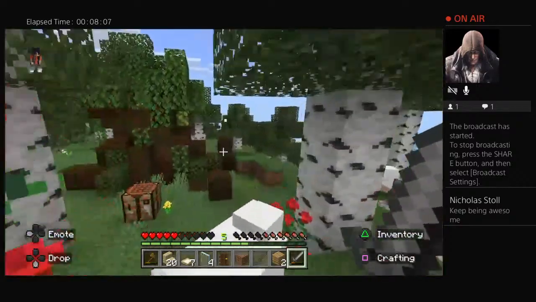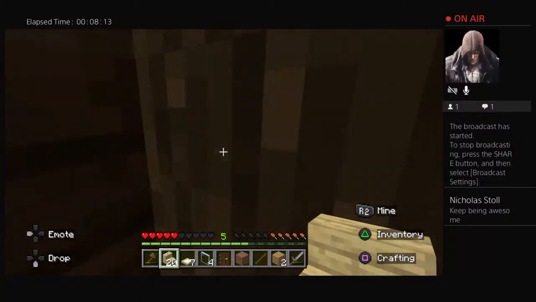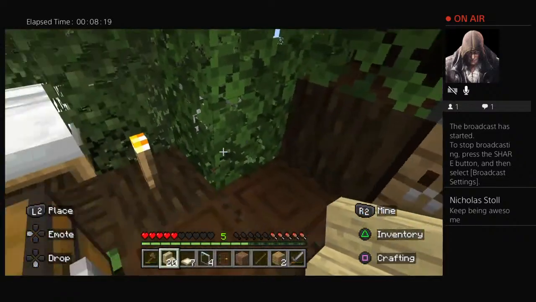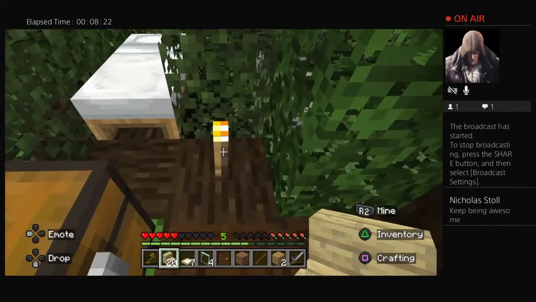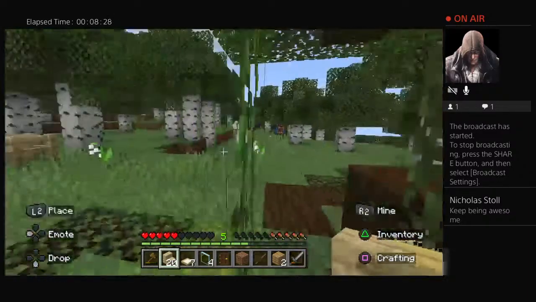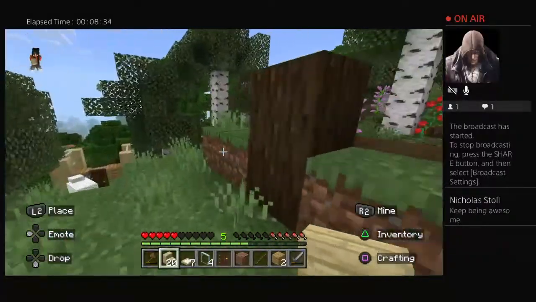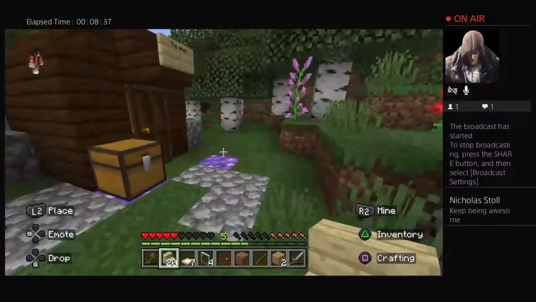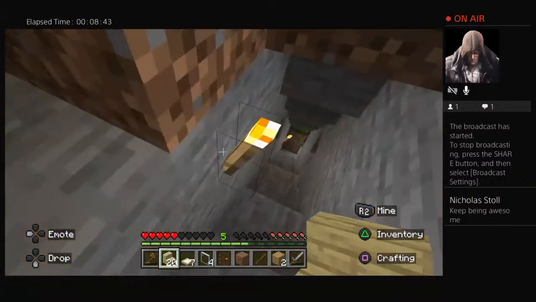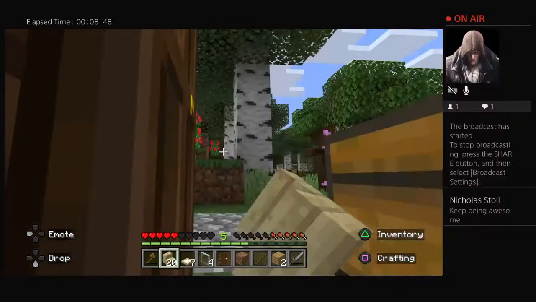I need to get her some torches so no mobs will spawn. Let's see if I have any. I don't. Let's see. I know that there's some torches in the mines. So, let me just look. Okay, that's fine. It's a little bit darker, but that's fine.